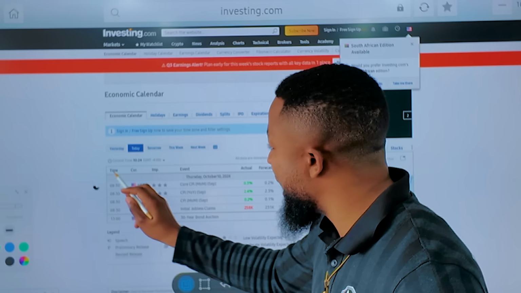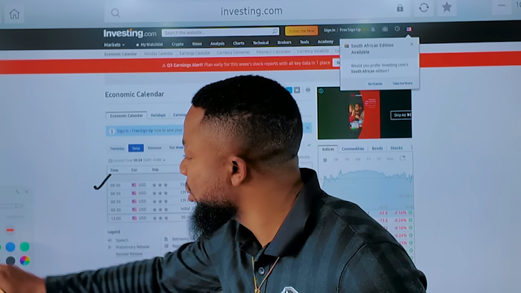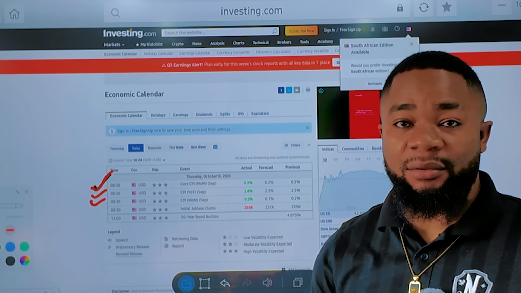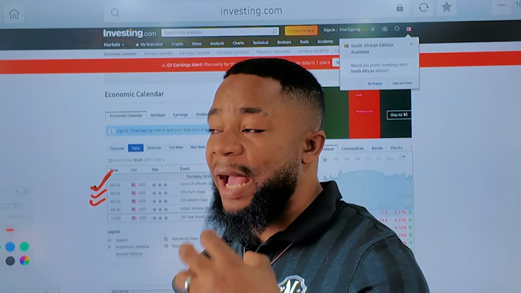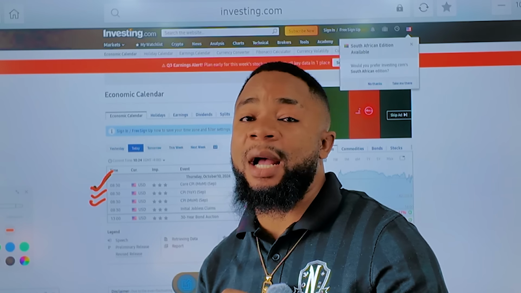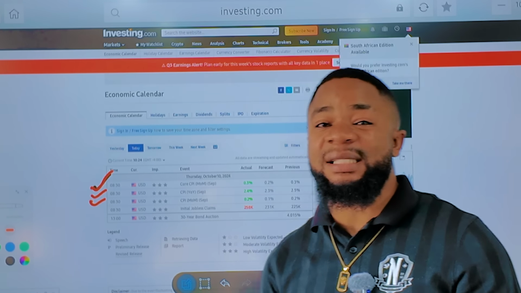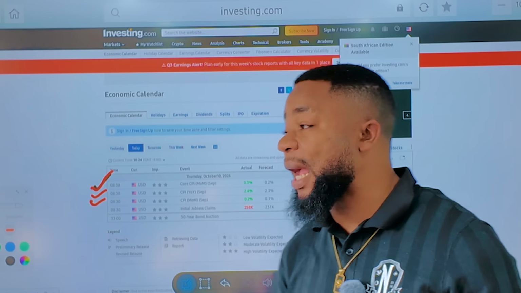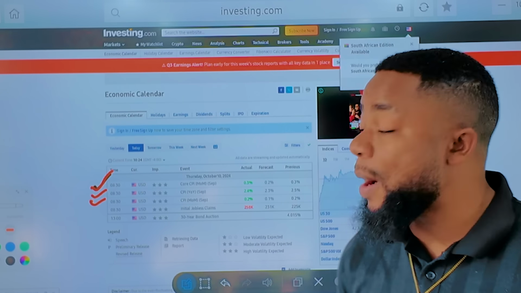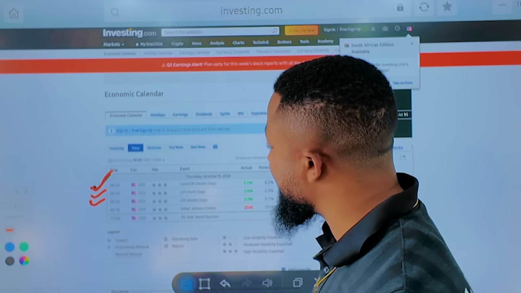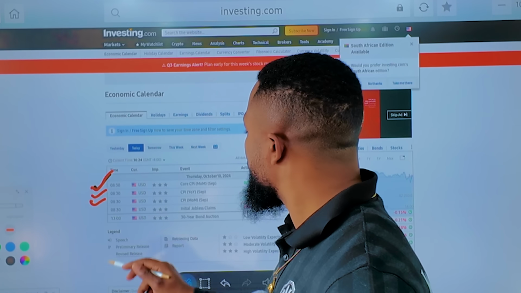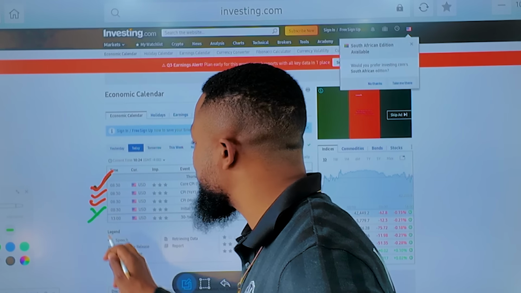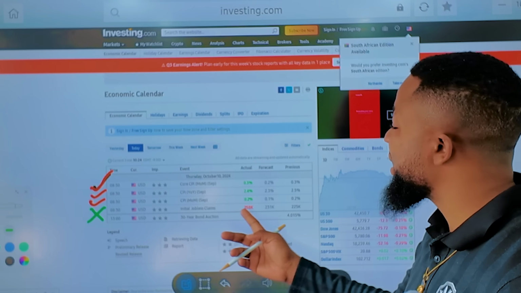We had CPI month on month. We had CPI year on year. So long as it's CPI, remember, CPI measures the spending power of consumers. That's why it's called Consumer Price Index. It measures the spending power of consumers in the United States, because you can see it's affecting the United States. Now the one that is very concerning is that at the same time we had this other one, which is initial jobless claims.